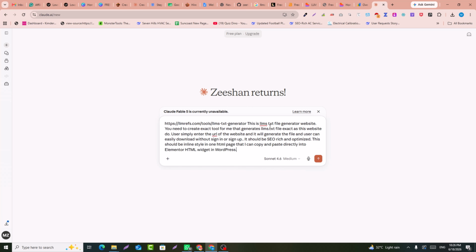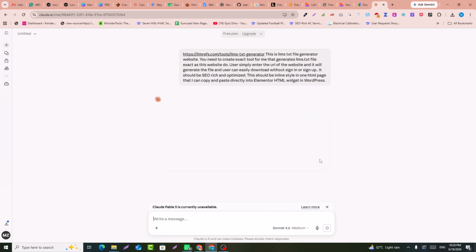Here I have added one line that it should be inline code that we can copy and paste directly into the Elementor HTML widget. This will create an amazing page for us, and then we can use it in our WordPress website directly.